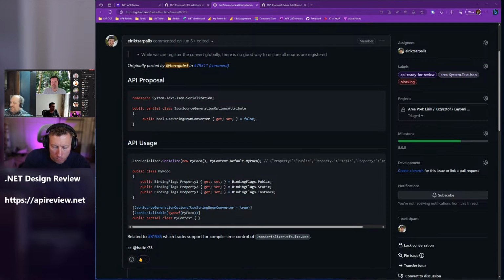Yeah. Or following naming convention from the JSON token type enum, it could be JSON number enum converter of T. Sure. And effectively, that would be copying the API shape of JSON string enum converter of T. Yep.